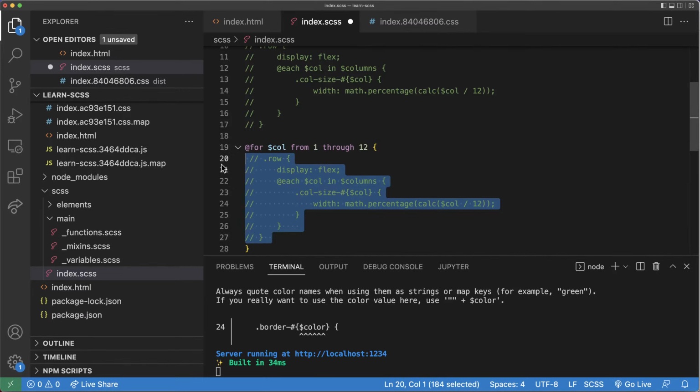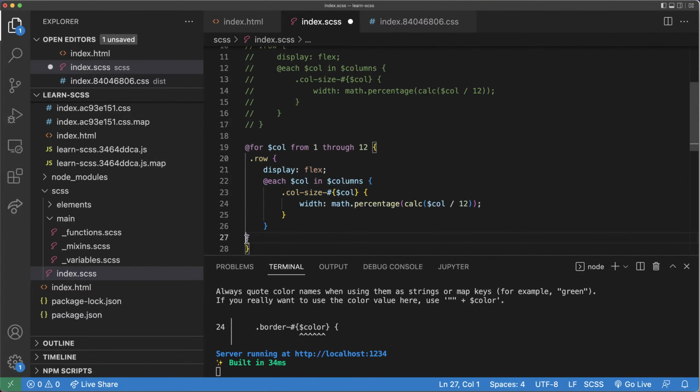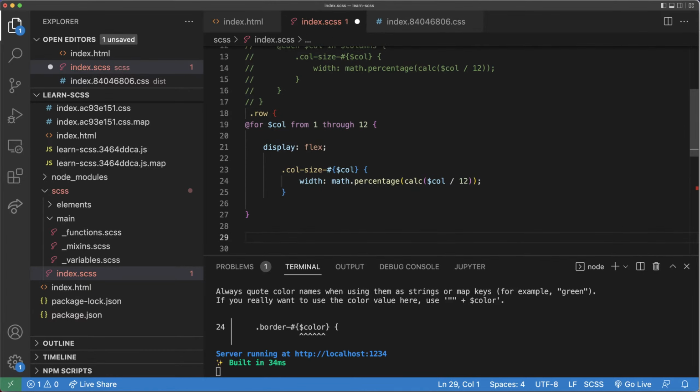So if I just uncomment this block, so this was that row, and within the row, now we got this, well, the row is display flex, and here we got, well, we don't need this loop anymore. So we're going to get rid of that, and we're going to get rid of this, which tells me that we don't want to loop this row part. So let's actually move this row outside of the loop, and then move the closing of that here too. We'll just loop the column part, which is going to be this.